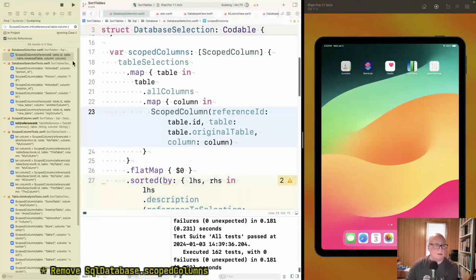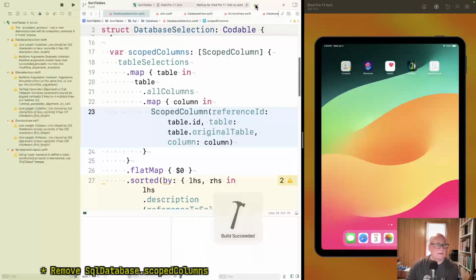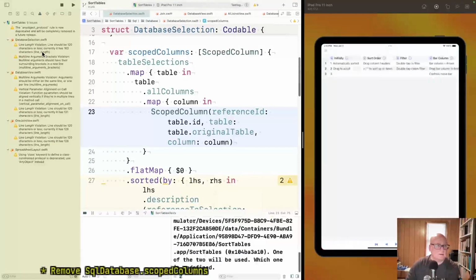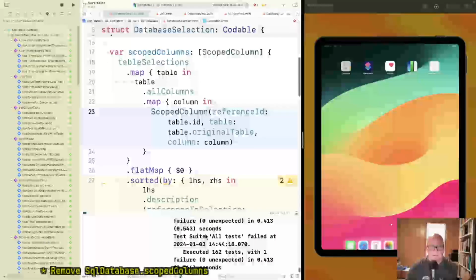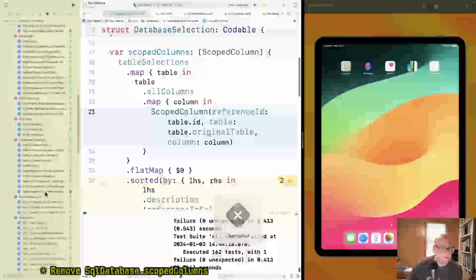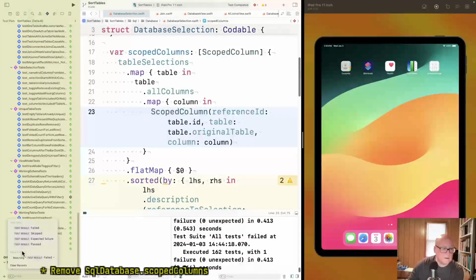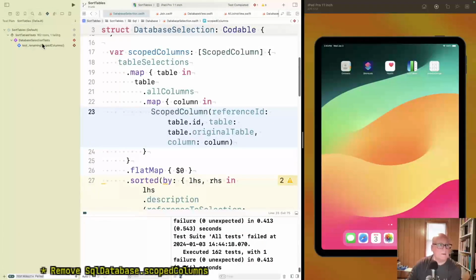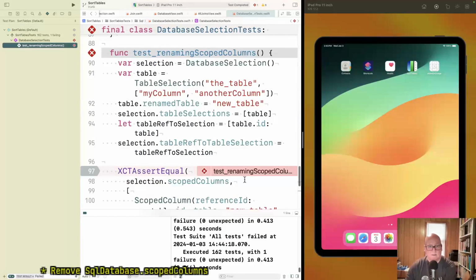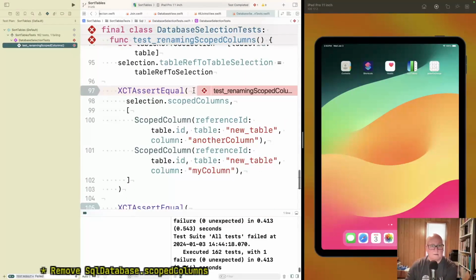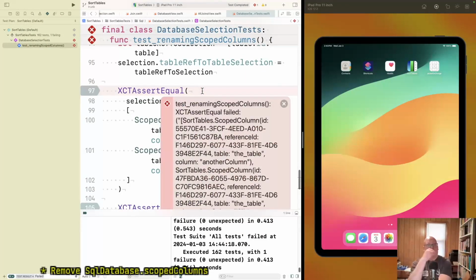Make sure it doesn't break anything. One failure. Renaming scoped. Okay.